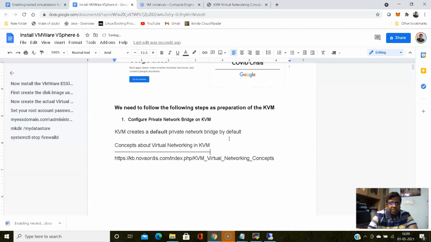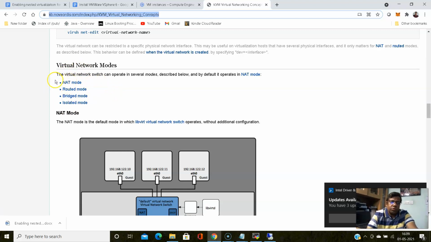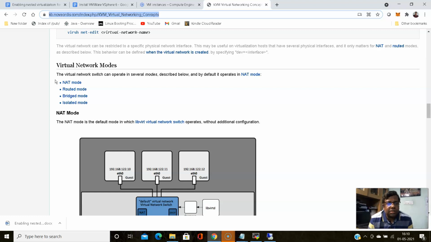If you go through this link, you will get information like the types of virtual network modes you can use: NAT, routed, bridged, and isolated. NAT mode allows the internet to be accessible. From the internal network you can access the internet, as it connects through the host. Using routed mode or bridged mode, you can also configure a firewall.